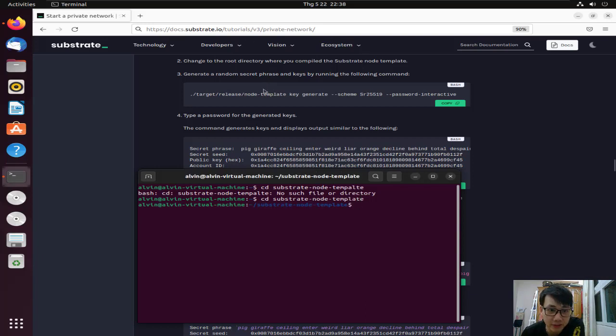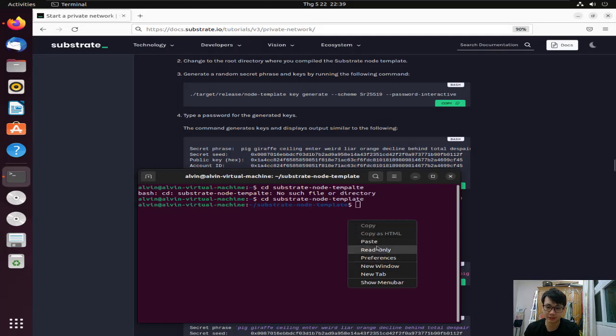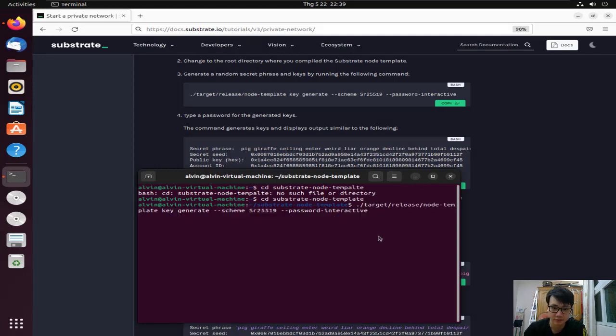Now we will generate the random secret phrase and keys by running the following command. I will copy it and paste it here. So I will type my password.